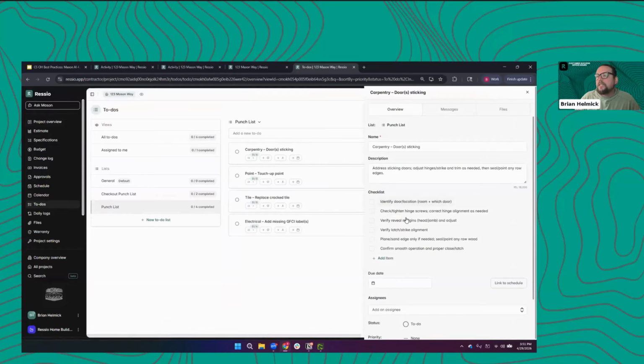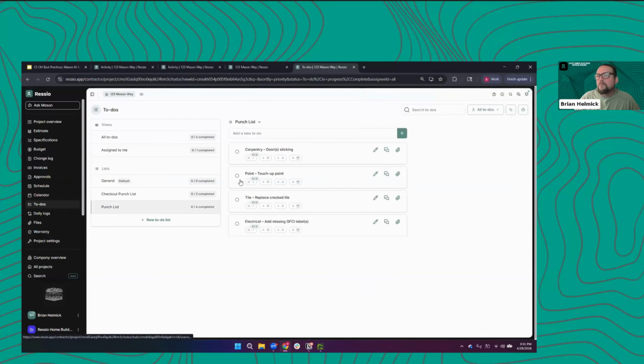Well, the door sticks. I need him to check all of these items. I can even jump down here and assign it. I could tell Mason to assign it to that vendor in the prompt, but he built all of this out for me just based off of me saying I have a few issues I saw on the job. I've even seen field users take their mobile phone, open up Mason, speak out their issues, and tell Mason at the end, make a to-do list for all of these issues so that I can follow up.